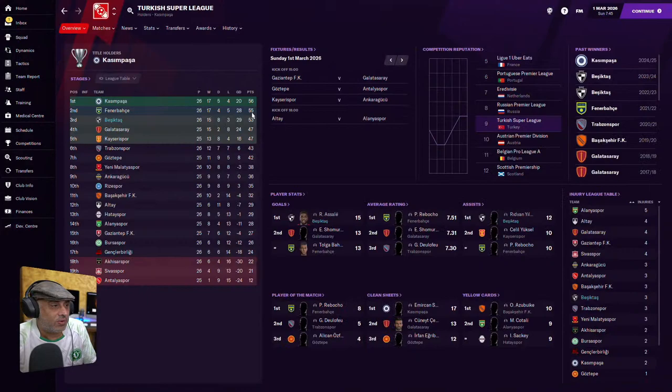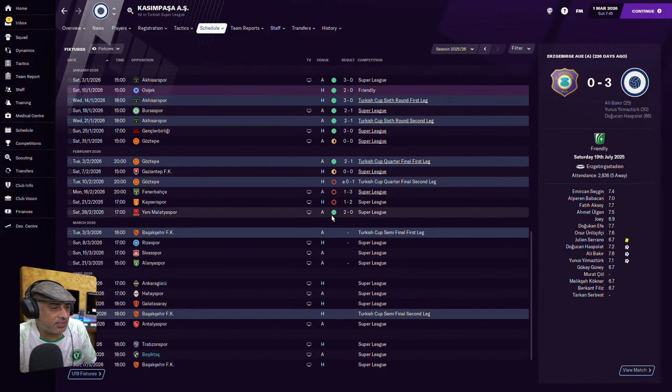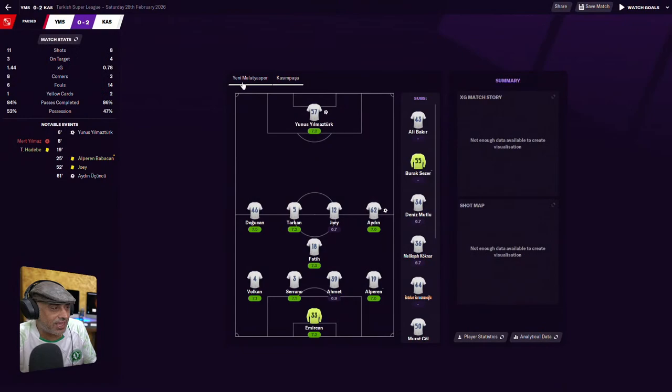Wow. Kashim Pasha won, man. My former club. What a result of the day. They beat Yeni Malatyaspor away 2-0. Kashim Pasha are giving it what they can get. Oh, they're doing well.